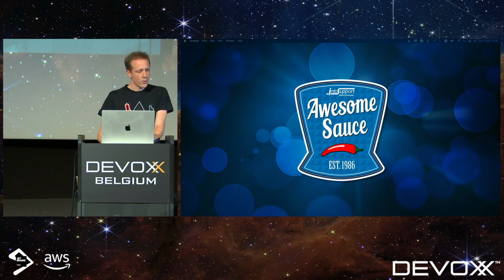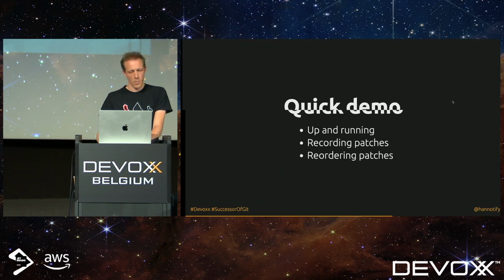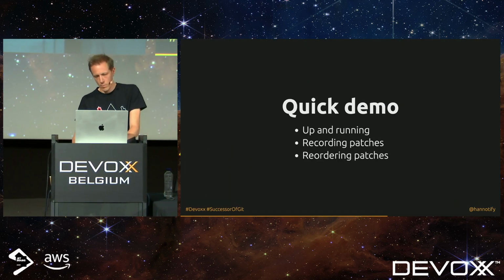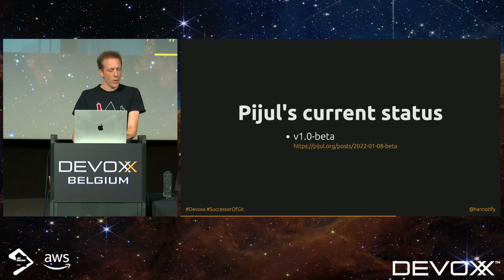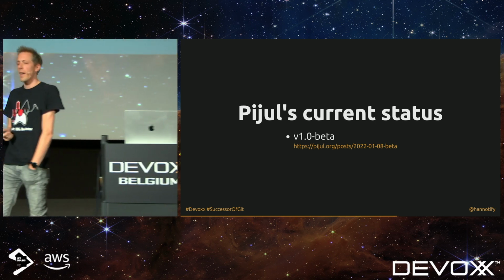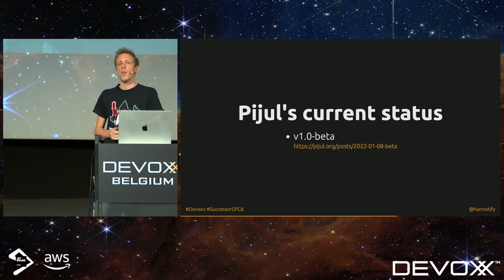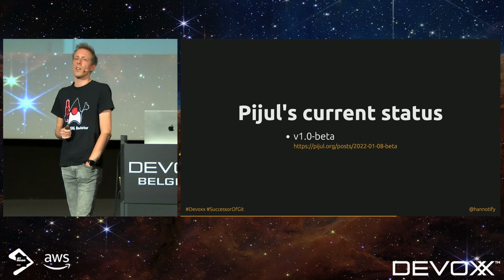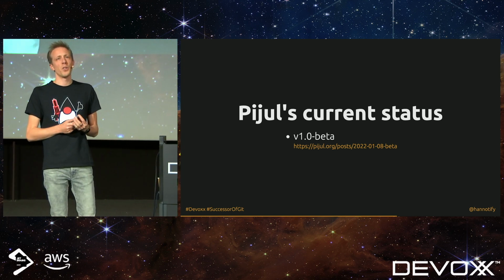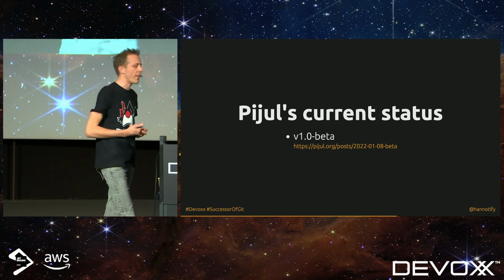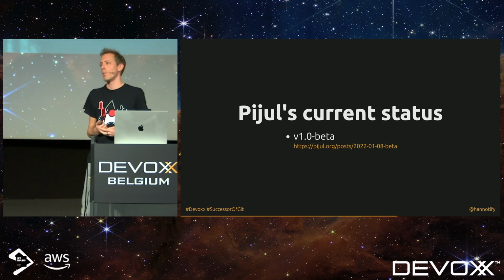Let's return to the slides to wrap the talk up. Okay, so what about Pijul's current status? Can we use this in production? Well, it has been a research project for quite some time, but it has entered version 1.0 at the beginning of this year, and they're currently in a beta phase, so I'm going to really keep track of that and see if I can introduce it at one of my projects.